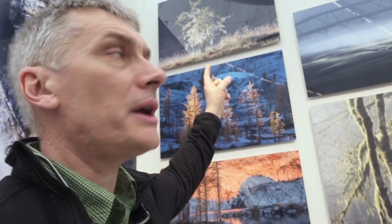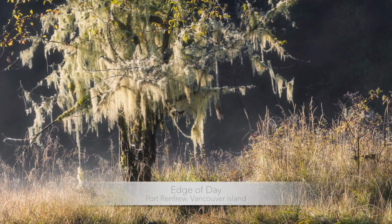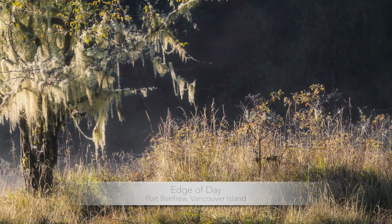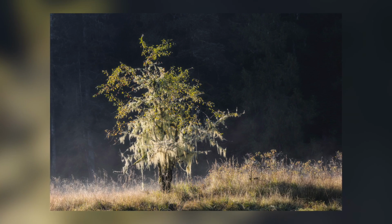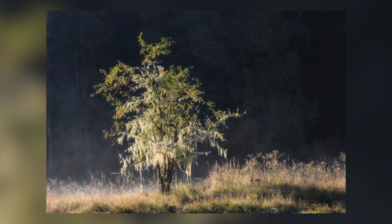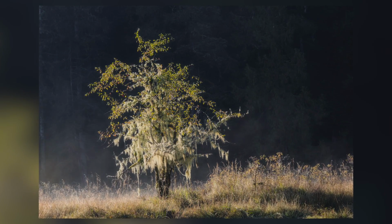The image at the top is actually not really one of my favorites, but it's an image that Karen really likes, and I've got a bit of a funny story about that. She was really pushing me to get that image printed, and I thought, I'm not really that keen on it. It's a nice image, but it's nothing special. Anyway, I did a show, and I only sold one print at that show, and you'll never guess which one I sold. That one up there. So now I put it in all my shows because inevitably it's always the one that sells.